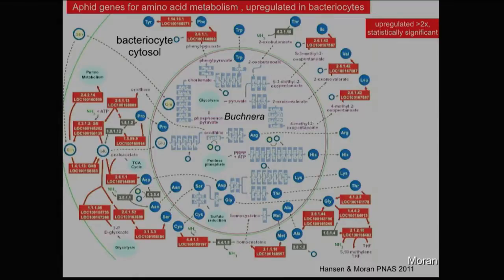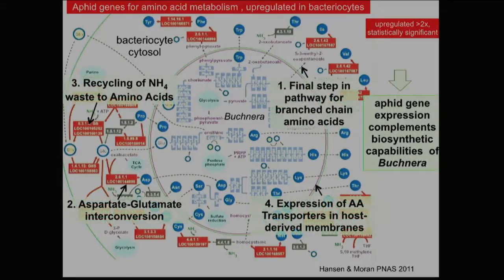Allison Hansen was a postdoc in the lab. She's now at University of Illinois. She did a study of gene expression in bacteriocytes in aphids, which involved picking out by hand thousands of bacteriocytes out of aphids. They're large cells, but still it's pretty tedious. And then doing an RNA-seq study. She took advantage of the fact that the pea aphid genome had been sequenced. And she found a really striking pattern of high expression in the bacteriocyte specifically of a set of genes involved in amino acid metabolism. So basically there are little amino acid factories. On the aphid side, it has upregulated many genes involved in amino acid metabolism that complement the capabilities of the bacterium.